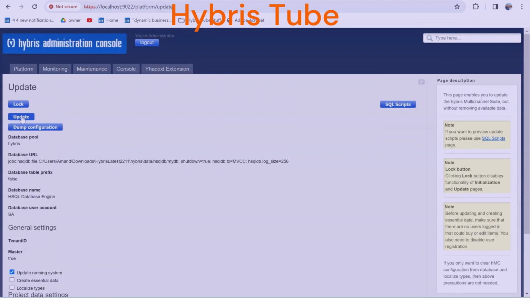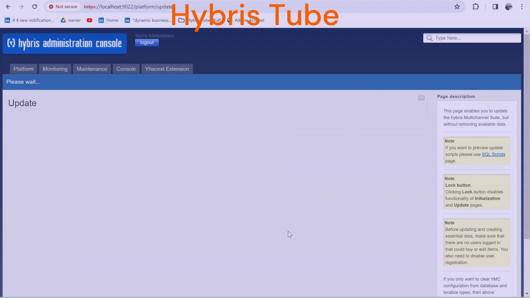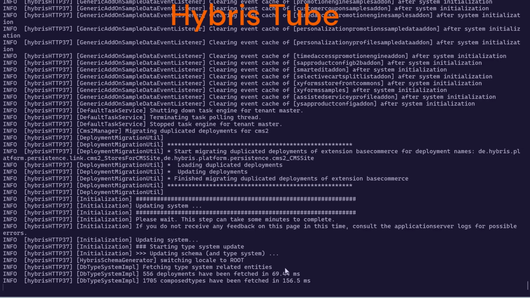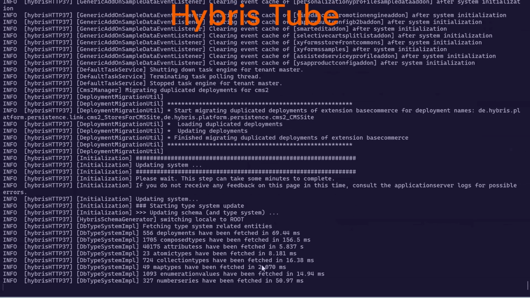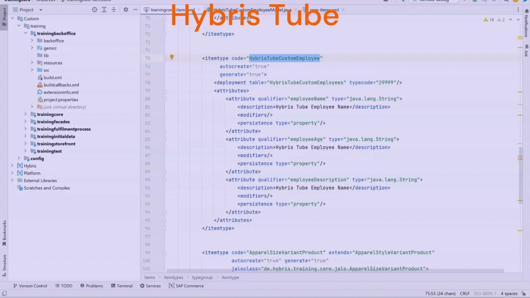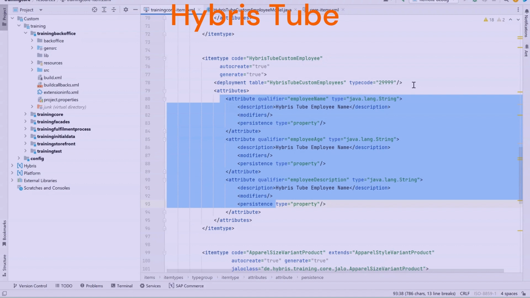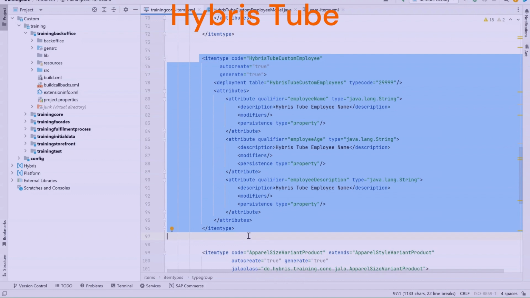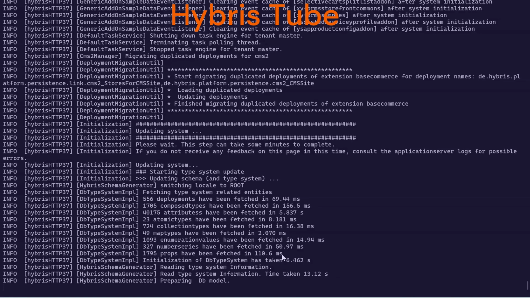So you can see guys, I have clicked on the update button and the system update has been started. So this will take some time, maybe 10 to 15 minutes. And once the system update gets completed, we will see whether the new DB table has been created in our system or not, and whether all the columns which we have specified here in our item.xml have also been created or not, right? Once we verify those, then we will start inserting the data into this table. Okay, so let's wait for the system update to complete.